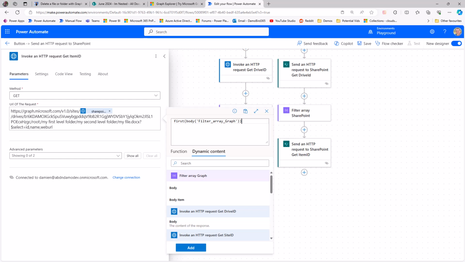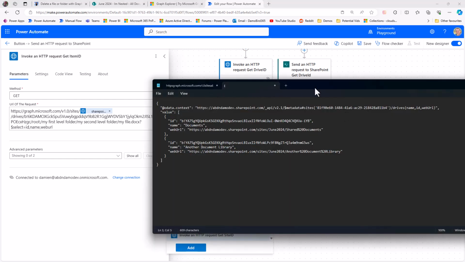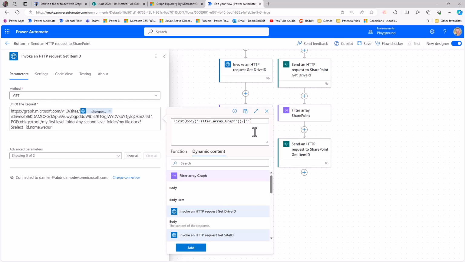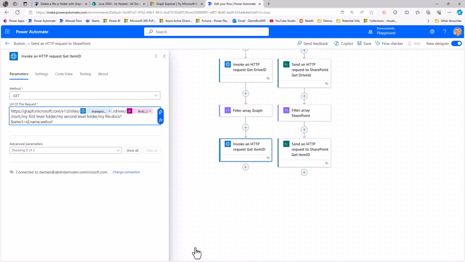So into dynamic content we can use the filter array body, and of course we need to get the ID, and this is where I'm going to bring up the sample data to remind ourselves. The filter array is going to be an array, albeit it will be one item. In this case it will be this object here, still in an array, but we want to get the ID. So in order to write an expression, we put at the end here in square brackets ID, and that will get us the first ID back from our filter array. So I can go ahead and add that in there.